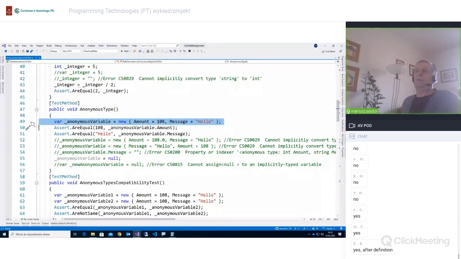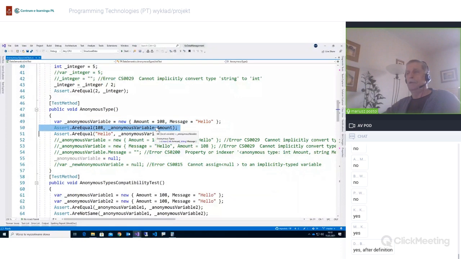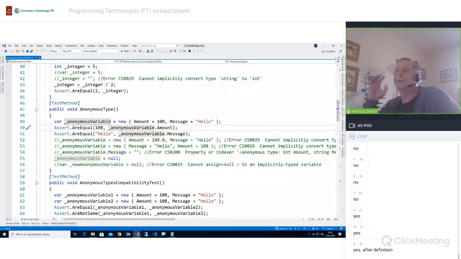From this line, we can recognize that the value is complex, because in the next line we are using a selector, just a dot. Dot is a selector, so we are selecting from the value just a part, just one variable. Therefore, here we can recognize that this value holder is a variable, and we can compare this variable to the number 108.